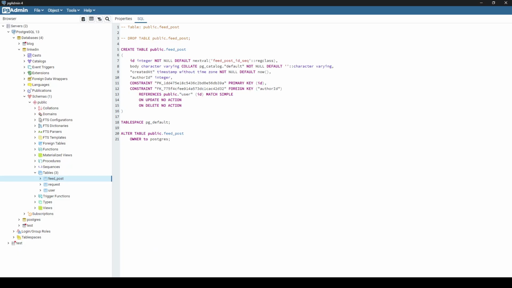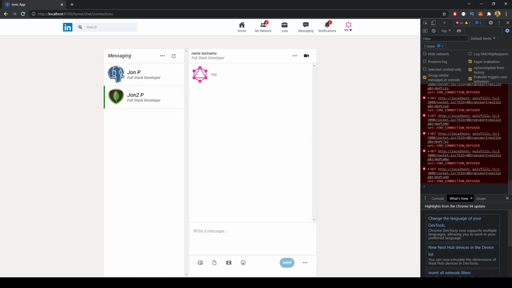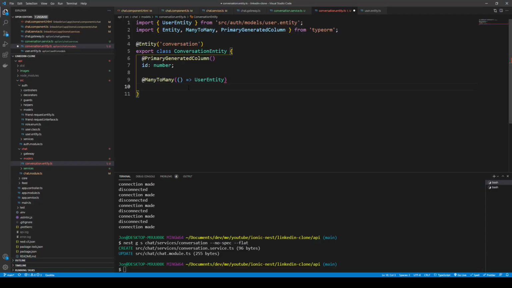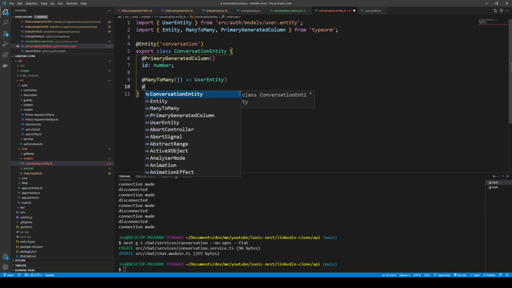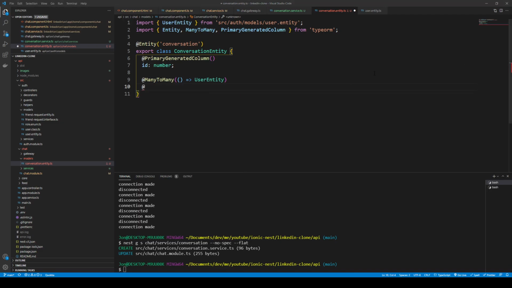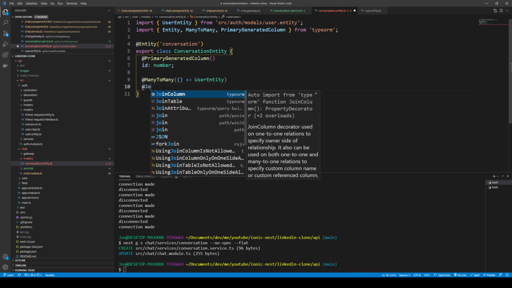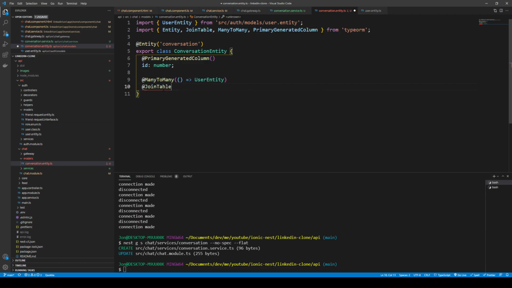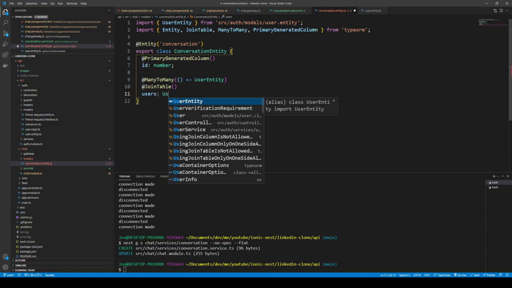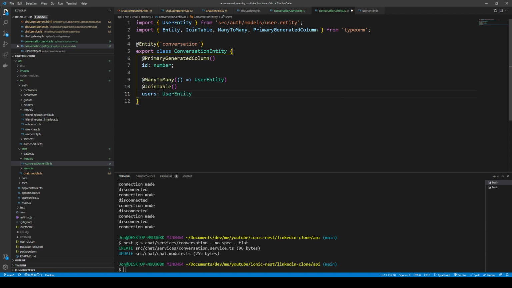So what we can do is, on our conversation entity that we're working on, we can just go ahead and join the table. And because we're going to have multiple users, we can just specify we're going to have the user entity array here. So that's the first thing.